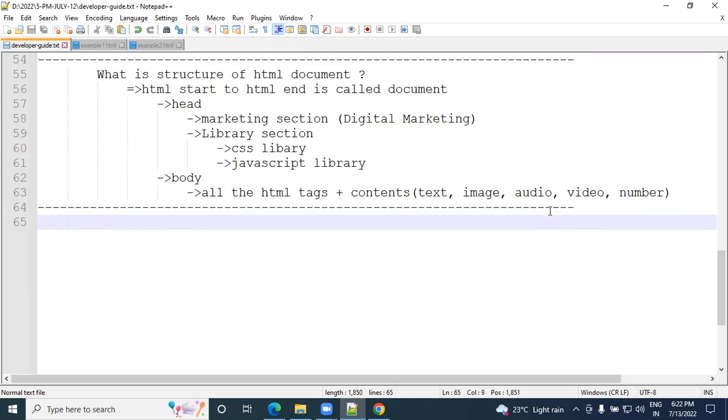So your HTML is just like the body of your car, the main metal material. After some time CSS will come, and CSS will change the look and feel. After some time JavaScript will come, and JavaScript will make your HTML functional. Only HTML cannot do anything.